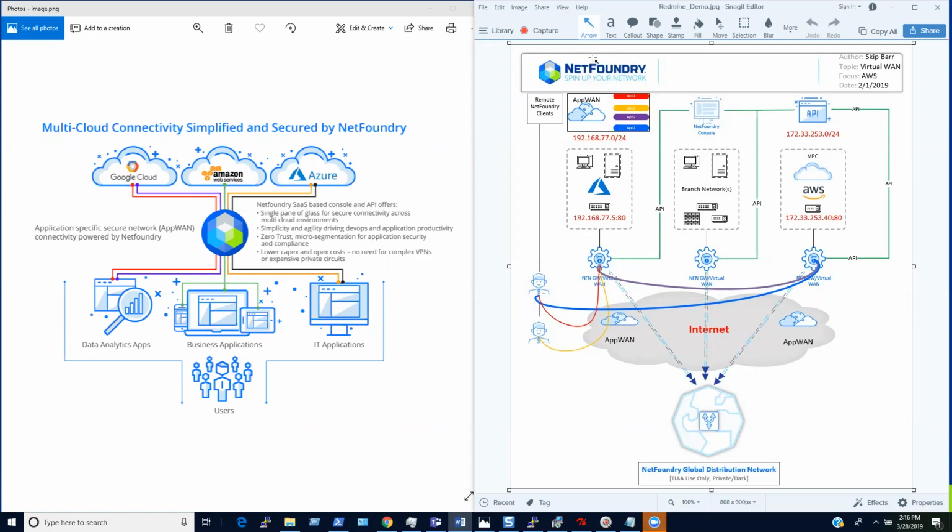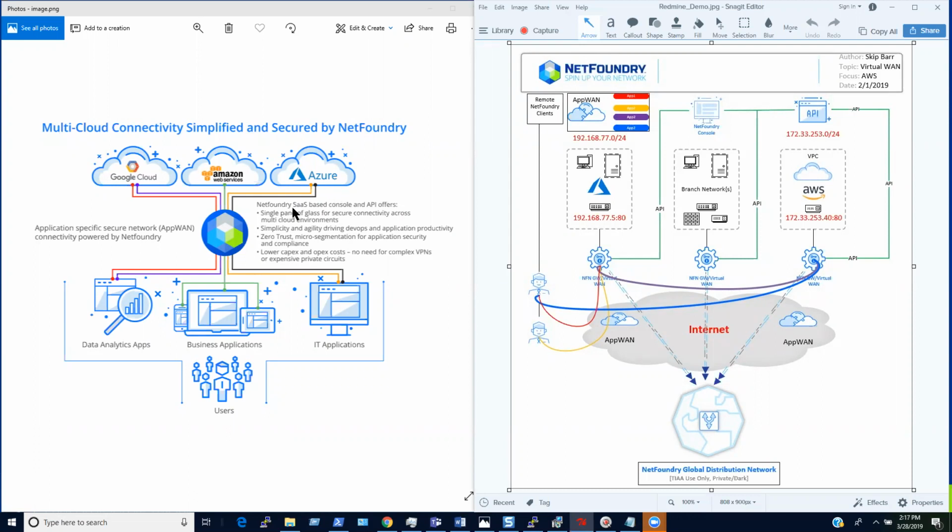Today, we'll be covering a demo of multi-cloud implementation and the developer app WAN, which is specifically designed to help developers create what we call app WANs to administer cloud-based applications. We'll dig into this in a minute, but first, let's review the solution and bring some perspective to some of the concepts.